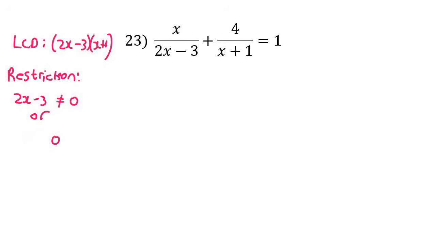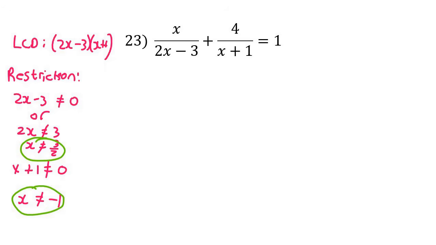And so if we had to go solve, it would be 2x is equal to 3, and then you could get x is equal to 3 over 2. So x must not equal to that, and then x must also not equal to minus 1. So just now when we get our answers, we must just make sure that it's not equal to any of those.